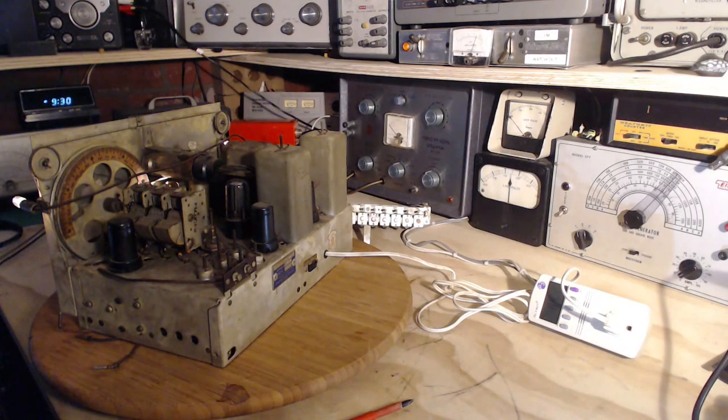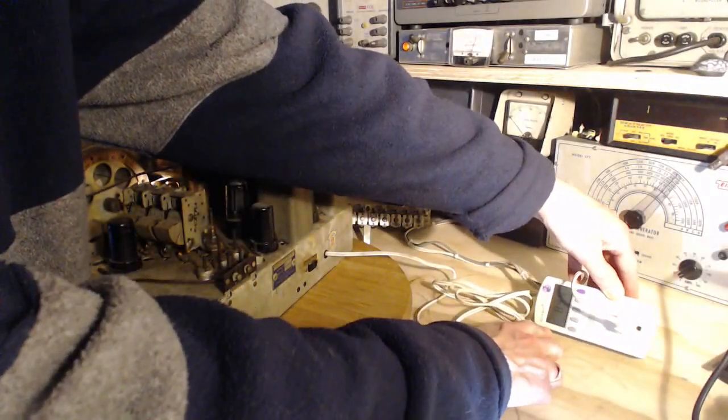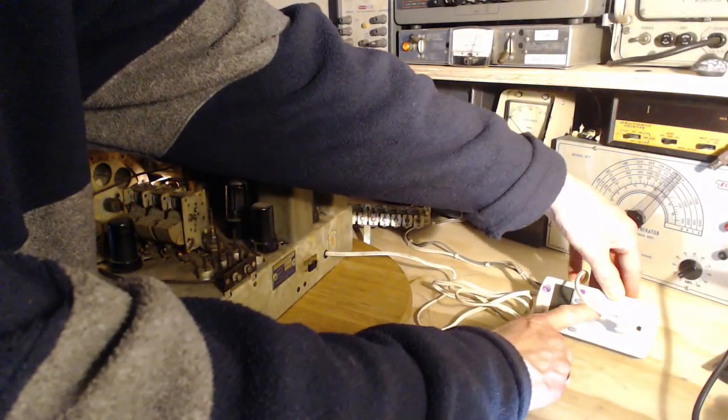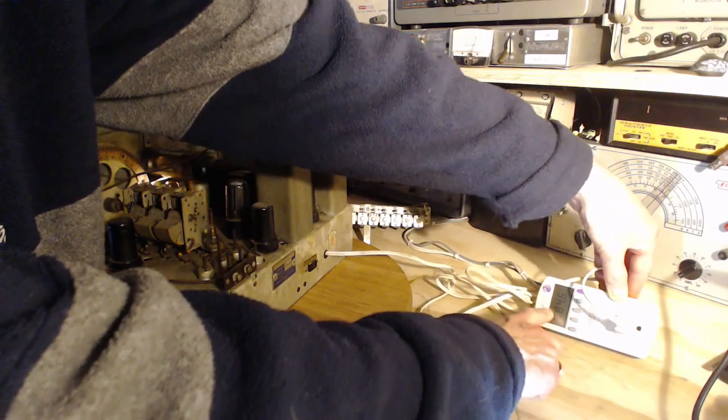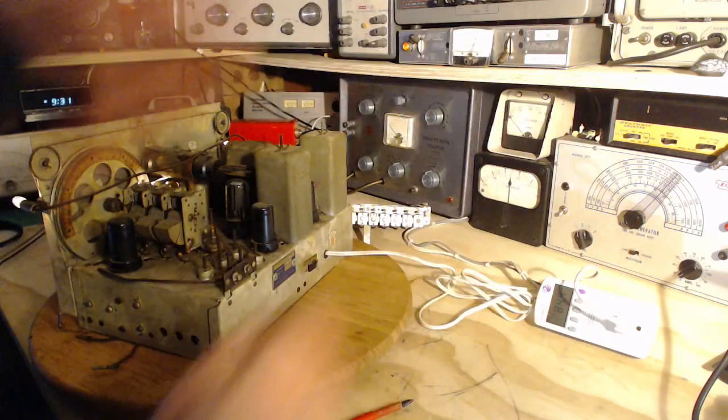Eighty-four. This is a pretty restricted voltage here. No, it's 84 volts. Whoops, I had a button on volts here. Okay. 55 watts again. So we're right back to where we were.